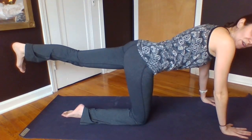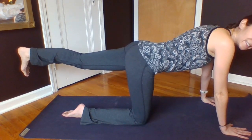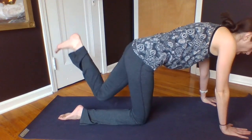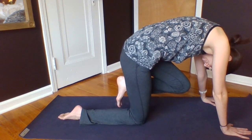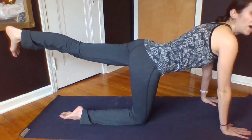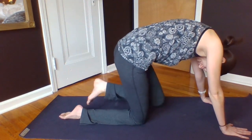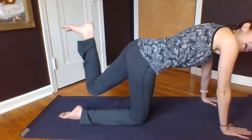So we're not moving a whole lot, but you can get a lot of heat, let's call it, in this position. So let's inhale, stretch that left leg behind us. And then exhale, we're going to draw left knee to our nose. Almost like that cat back, rounding through the spine. Inhale, kicking back. Maybe looking up, dipping through the belly, and then exhale, knee to nose. So this is like a kneeling crunch.